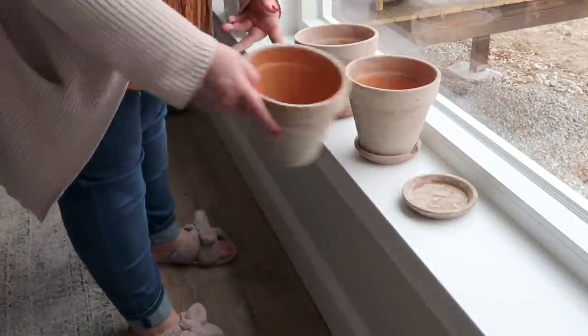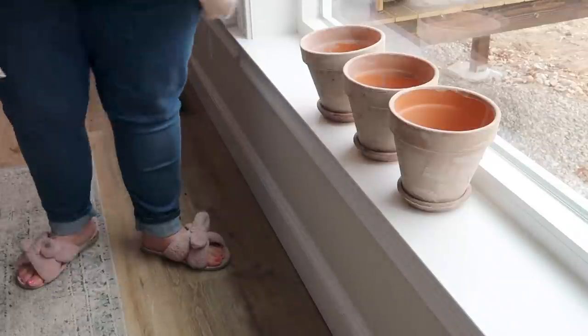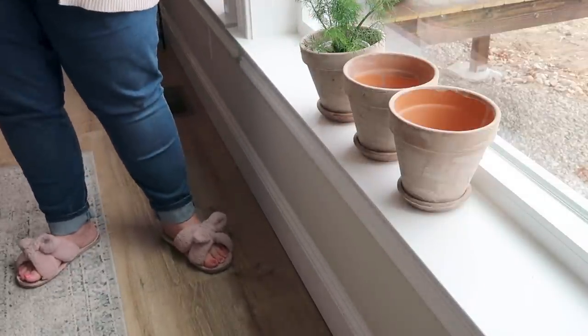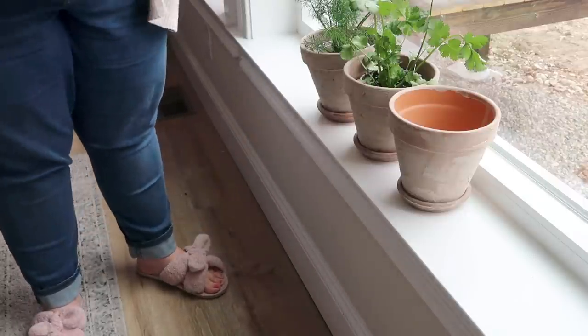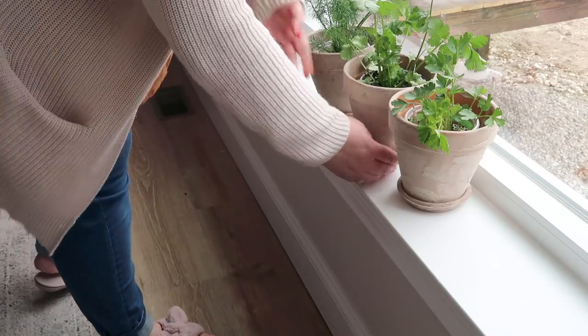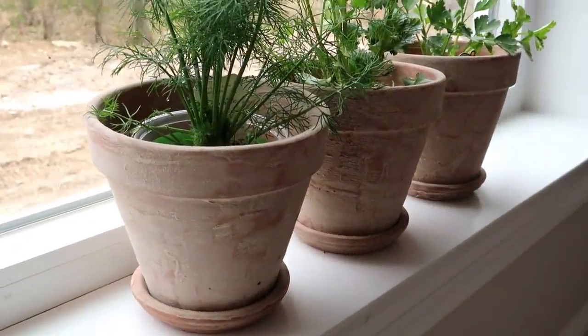Like I said, this was super simple. I didn't really paint the inside very much because I didn't feel like it was necessary. Once the plants are in there, you can't really tell, but you could paint it if you wanted to. But look at how sweet these are. They just look so pretty. Such an easy project, and I still have garden lime left over, so I feel like at this point I need to paint all of the terracotta pots.